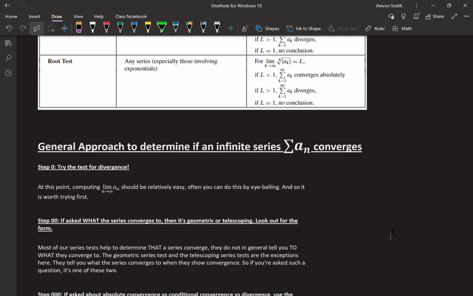When you see a brand new series, a random series pops up on a quiz, right? So the first thing you do is panic. I'm kidding. You don't panic. The first thing you do is, remember, training grasshopper. You say that to yourself, and then you immediately think test for divergence.